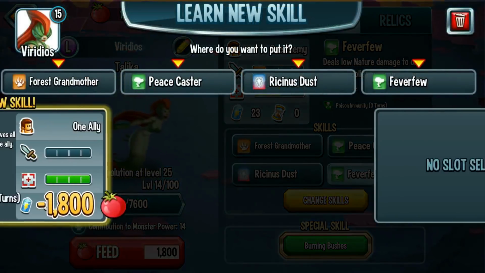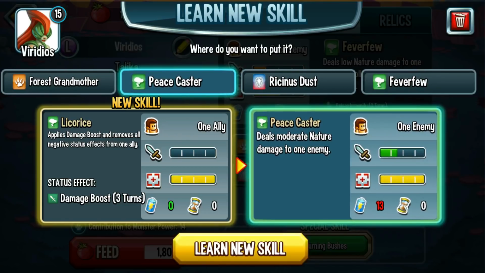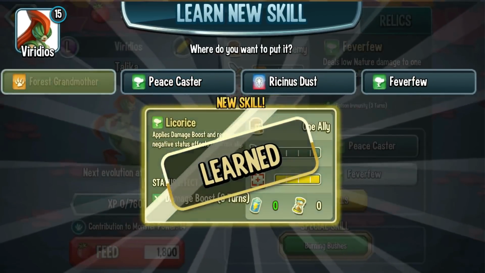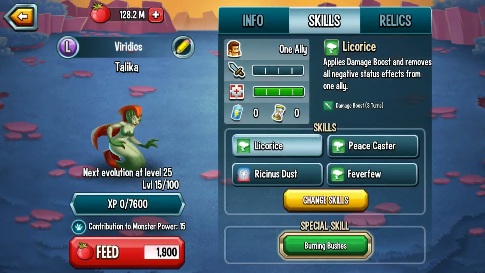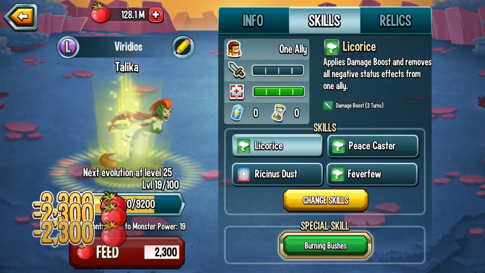Another skill. Licorice. Applies damage boost and removes all negative stats effects to 1 ally. I like where it's going. I just don't like the 1 ally thing. All right, let's continue to level 20. And another skill.